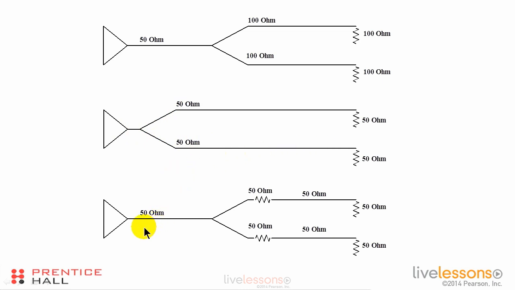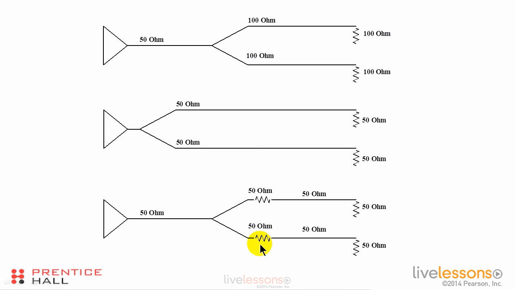Howard Johnson has shown in one article that a third approach is to take your 50 ohm trace, branch into two other 50 ohm traces, but then put a series terminating resistor here at the beginning of each of these branches, and then terminate with 50 ohms. And these end up looking like 100 ohms from back here, the 200 ohms parallel to 50 ohms, and there is no impedance discontinuity. The problem with this, of course, is that we are adding some components.